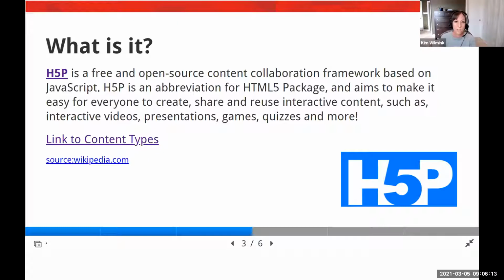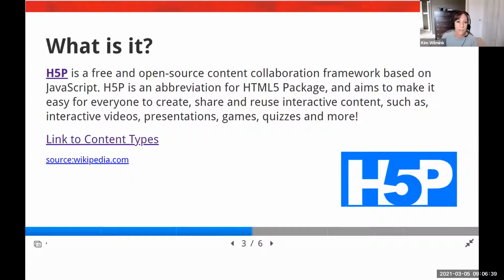Now, I don't know about you, but whenever I hear the words like JavaScript and HTML, I have this automatic fight or flight response. And I get this vision of a page after page of web coding, and that totally overwhelms me. So I'm super happy to share that H5P is not that at all. I mean, it is, but you don't need to worry about that part of it. It's super easy to use. It's a great tool, and it can bring your static or your text-based content to life.